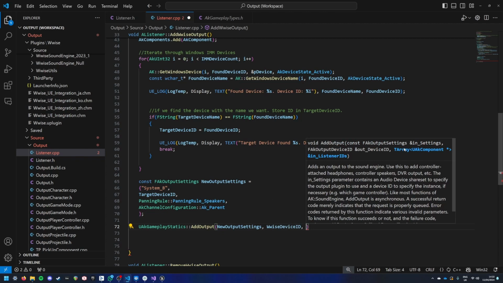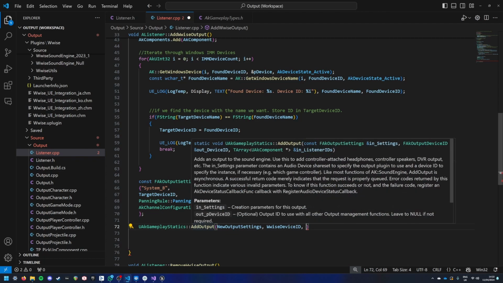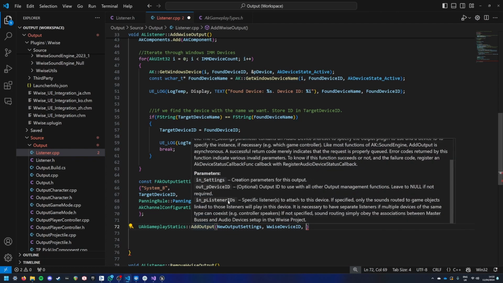And then finally, the array of components that the listeners will be assigned to for this output, or I think Wwise have worded it better, specific listeners to attach to this device. If specified, only sounds routed to game objects sent to those listeners will play in this device. It is necessary to have separate listeners if multiple devices of the same type can exist.